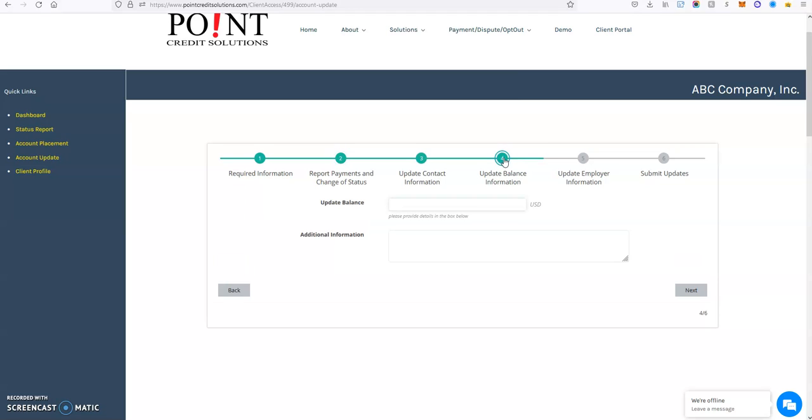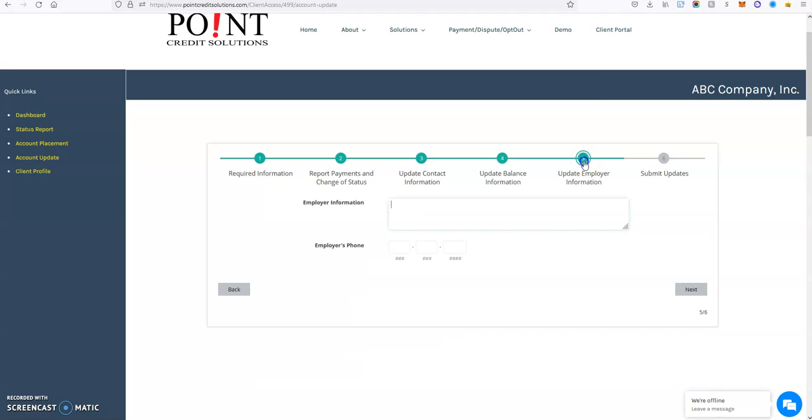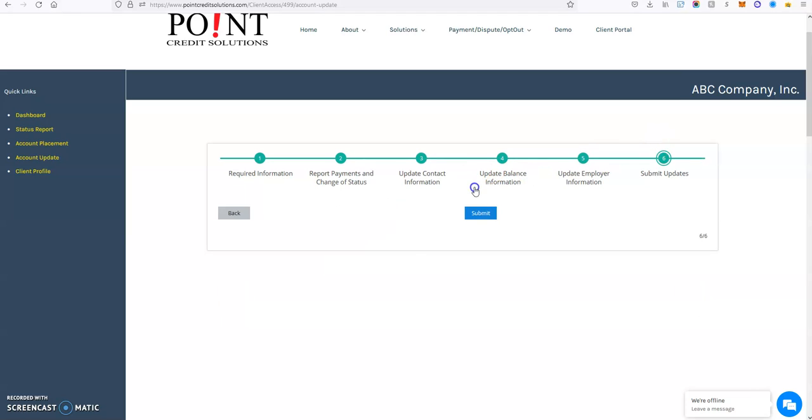Number 4 is typically if you're going to increase the balance. And 3 and 5 aren't used very often, but if you have additional information that you want to submit to us, you could use number 3 to update the contact information, phone number, email address. Number 5, update the employer information. And number 6, this is where you would submit the update.